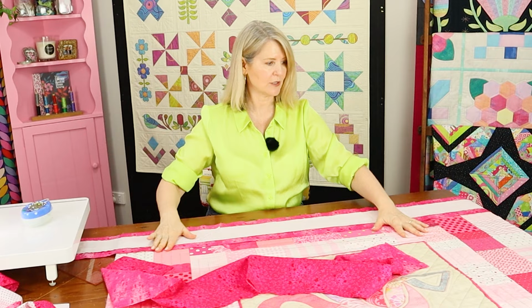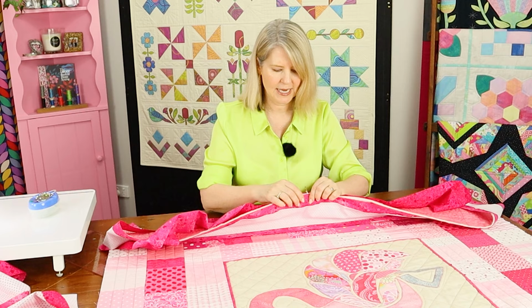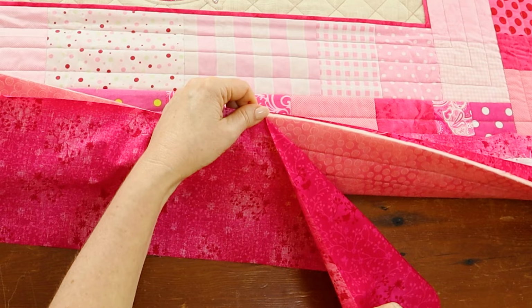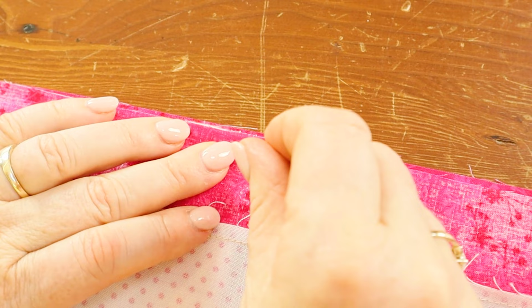And then I'm going to take the back strip and I'm going to put this right sides together with the back of the quilt, aligning those center pins. And I'll take those pins out. I'll take two pins out and I'm just going to use one pin to pin all of those edges together. So go ahead pinning from the center out, pinning all of the layers together and pinning exactly to the quarter inch corner dots and popping the pin exactly in at the quarter inch corner dots.